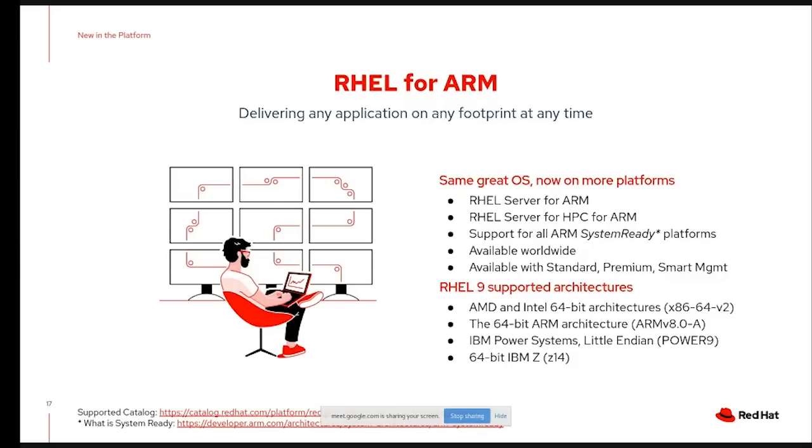And so what we've put on the slide here is to help identify what are the different CPU architectures that we support. So traditional AMD and Intel 64-bit architectures, so the x86_64 is still there. We've added the ARM architecture, specifically the spec ARM 8.0A. This, by the way, does not include Raspberry Pi. Just want to say that right off the bat. We also have some of the IBM systems that people are using, IBM Power Systems and IBM Z, specific releases of that being available. So now we can provide Red Hat Enterprise Linux across another architecture for you.